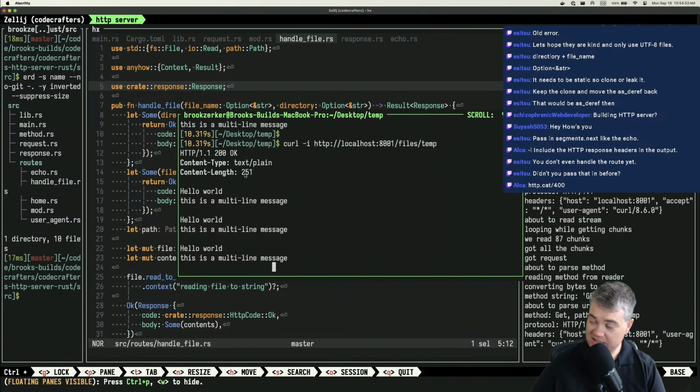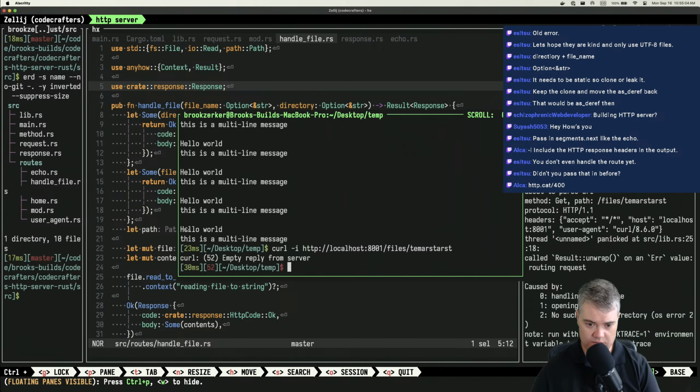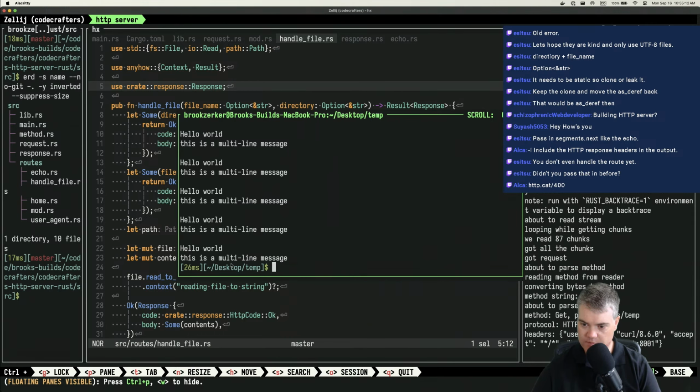Okay, content length I think is correct. I think that's actually calculating it. Content type, however, is still incorrect. And if I send this to the wrong file, ooh, that gives us an error. So we also have to handle that properly. But the server comes back right away, so that's good to know.